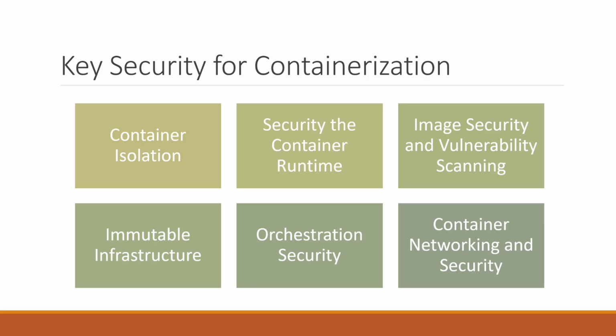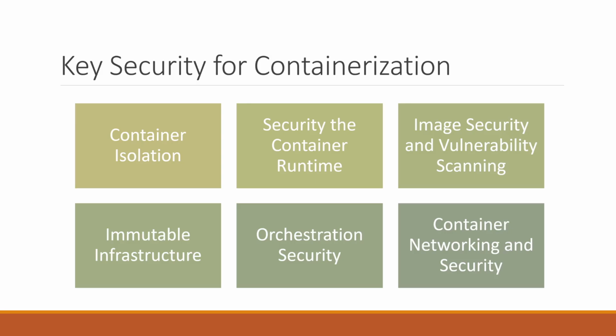Now, some key things that we need to think about for security when we're dealing with containerization is we need to make sure that we have container isolation, because we don't want the containers to be able to talk to each other directly unless needed to because of their function. We need to make sure that the container runtime itself, such as Docker, is going to be secure and up to date, because the runtime itself is just another piece of software. So regular patching will help us ensure this. We want to make sure that our image security and vulnerability scanning is up to date, because sometimes we'll get these images from a third-party vendor. We didn't build the images, so are they up to date and secure, or do they have weaknesses within them?